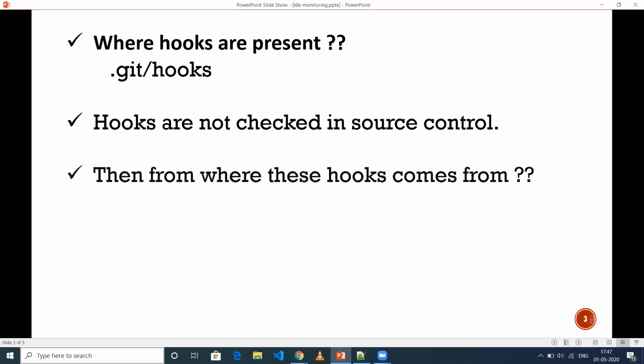Then where did this .git folder come from, because I just did a clone, right? It is basically created when you install Git, which also creates a particular path where you'll be able to see all the templates related to Git. When you do a clone, in the background it will first do a git init also. When you do a git init, it copies whatever is in the user share git-core templates onto our .git folder.